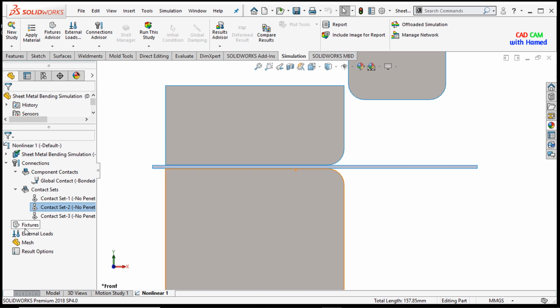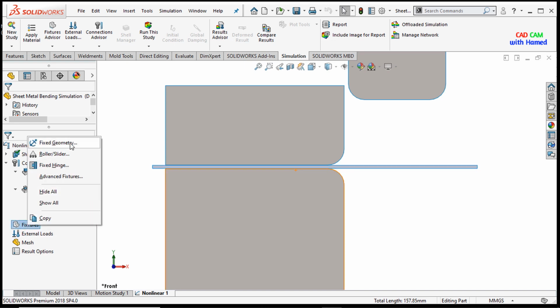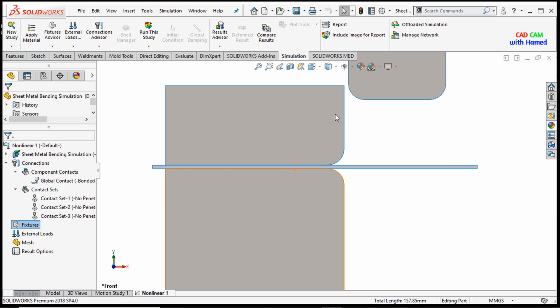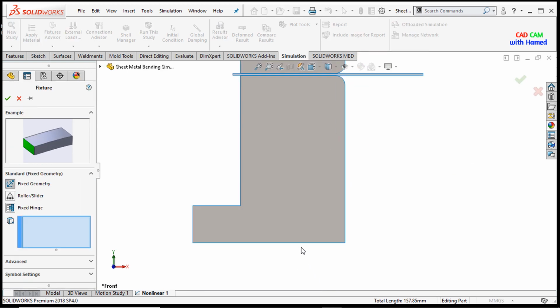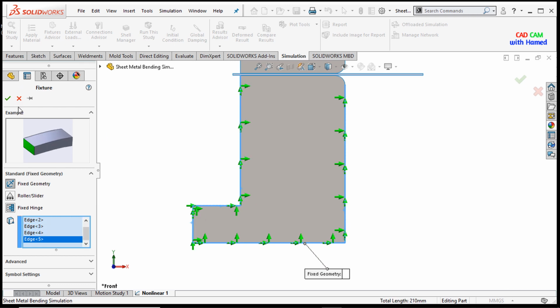Now select fixtures and fixed geometry, select this edge, this one, and this one, press OK. It means that this body will be fixed.